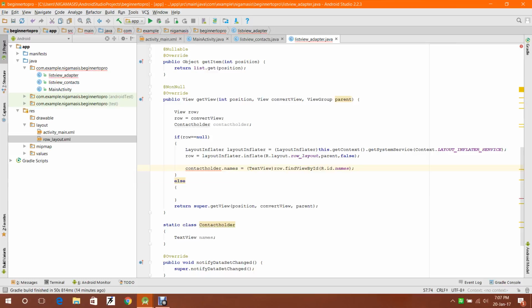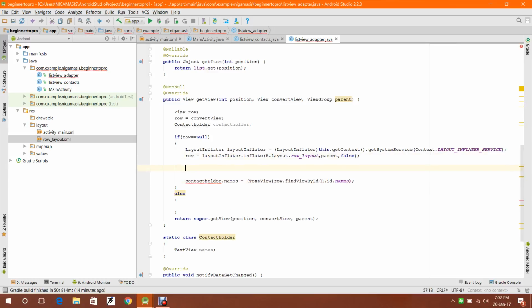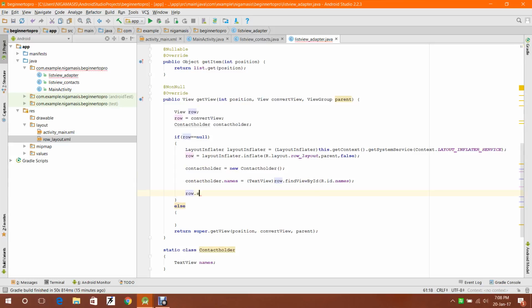Oh, sorry, I have not declared here contactHolder equals new ContactHolder. Now it's error free. Okay, so I have assigned the ID names, and here row.setTag, that is contactHolder.